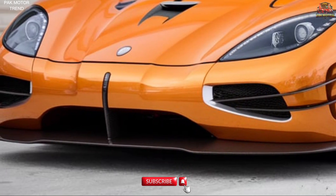Interior and comfort: Inside the 2025 CCR, the focus is on delivering a high-performance driving experience while maintaining a level of luxury. Features include bespoke leather and Alcantara upholstery with carbon-fiber accents, a minimalist cockpit design focused on driver control and precision, a digital instrument cluster displaying real-time performance data, and a central touchscreen infotainment system with Apple CarPlay and Android Auto integration. Lightweight racing seats with six-point harnesses provide enhanced driver support. The CCR's interior offers the perfect balance of luxury and race-ready functionality.